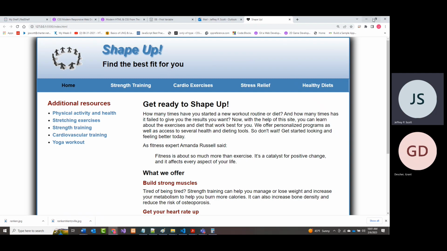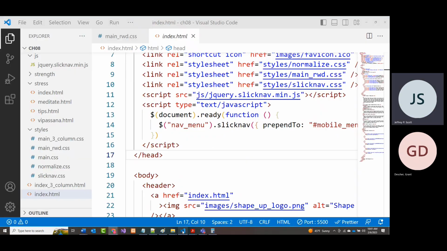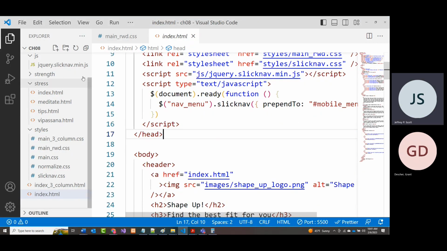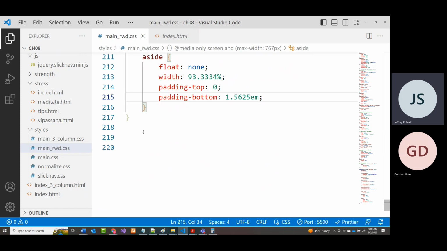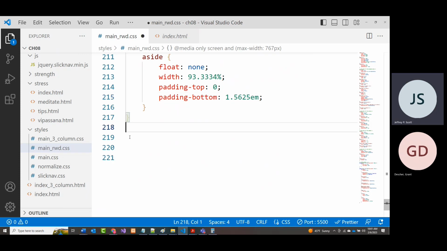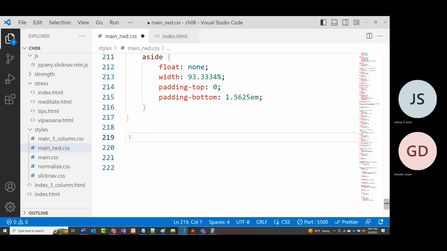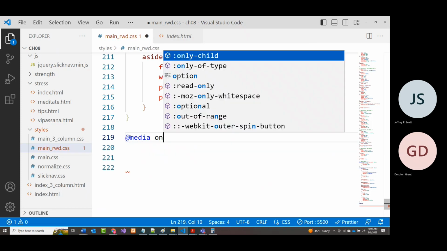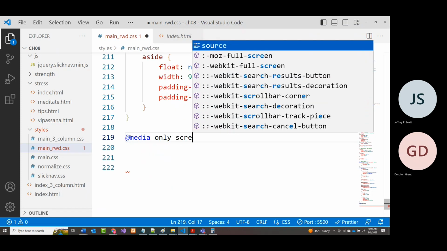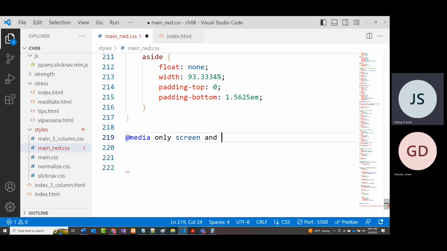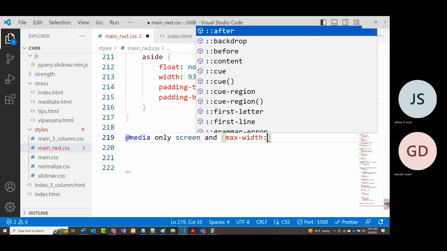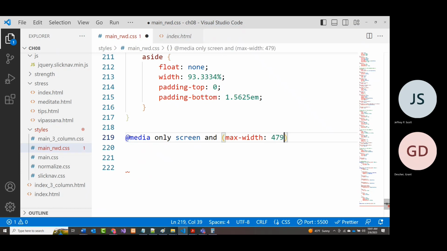All right. Okay. So I'm going to jump back in here, and I'm going to jump back into the CSS. All right. And we're going to put in one more media query. And this is literally for cell phone view. And actually, I think some people will tell you maybe even smaller cell phones.